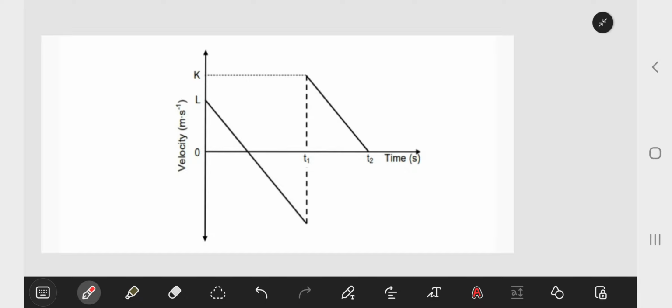So the first question would be, was this a drop or a throw? We can see that that is your velocity axis, that is your time axis. We can see that this ball was not a drop because the initial velocity is not 0. There is your initial velocity. Then we can simply say a ball was thrown, right? And what is the initial velocity? In this case, we can see it's that letter L, so the initial velocity is equal to L. So this was thrown, okay?